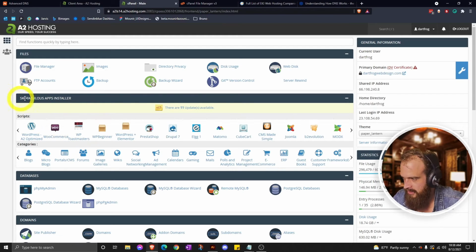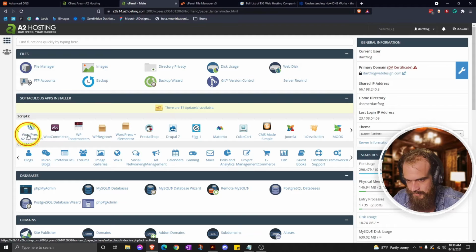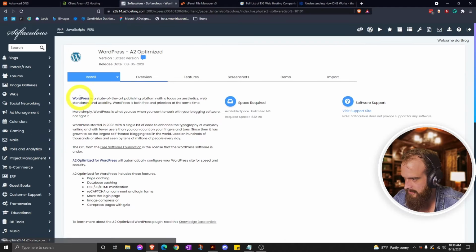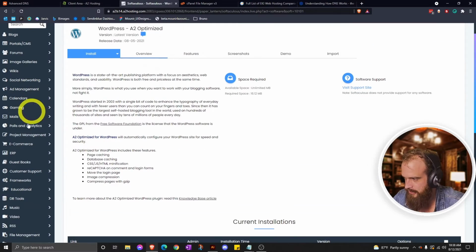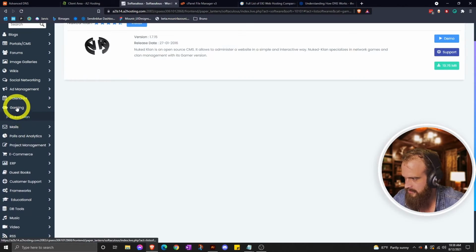But you're going to go into there. So this A2 uses a software installer called Softaculous. So I'm just going to click into that here. So now I'm in the software installer where I can put all sorts of different software on my server.